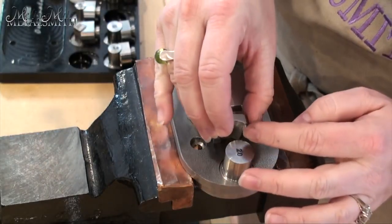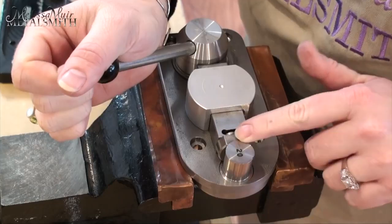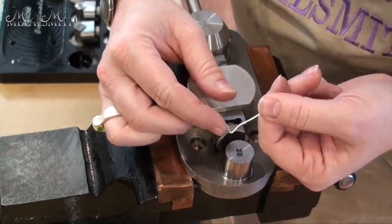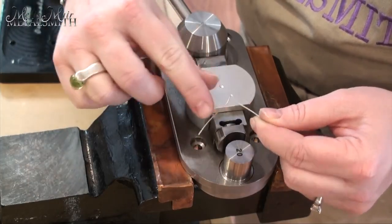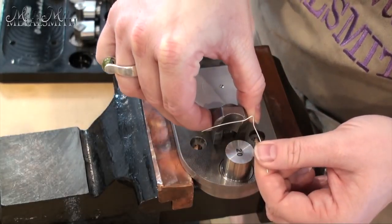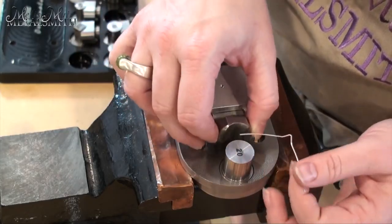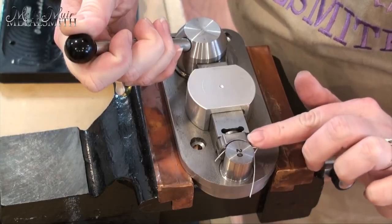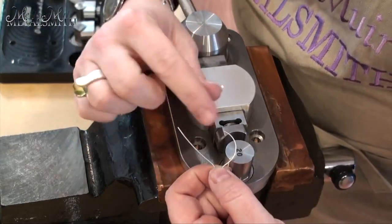So here's our post, and here's the former. And again, you can go ahead and close this down just to ensure that you have the right things set up in here. So now I have this little bend in here. I do not want to put that bend in here and then close this down, otherwise I'm going to deform or misalign that. So what I like to do is take this so that that little bend of my wire right here kind of lines up with this first bend with the former, and then it's just going to kind of nestle right up against that. And I'm going to bring this around until I have this formed all the way around.